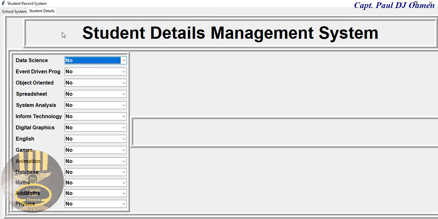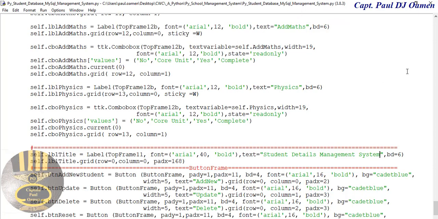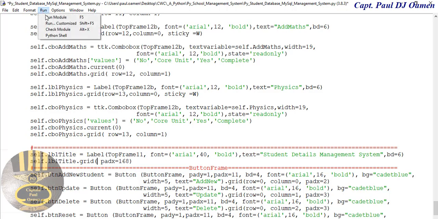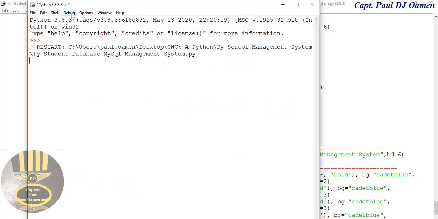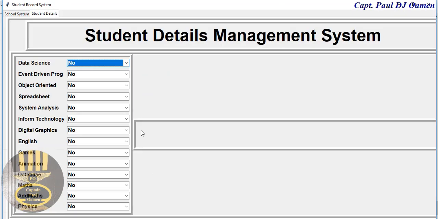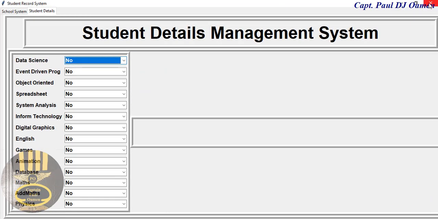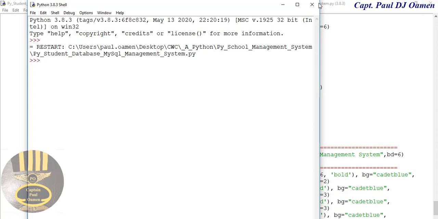Well, I kind of want this one to expand all the way. So let's come back in here. Right underneath here, let's get rid of these first and see. Get rid of those, and I'm going to save it again. I just want to see what's going to happen with that. Okay, close that.